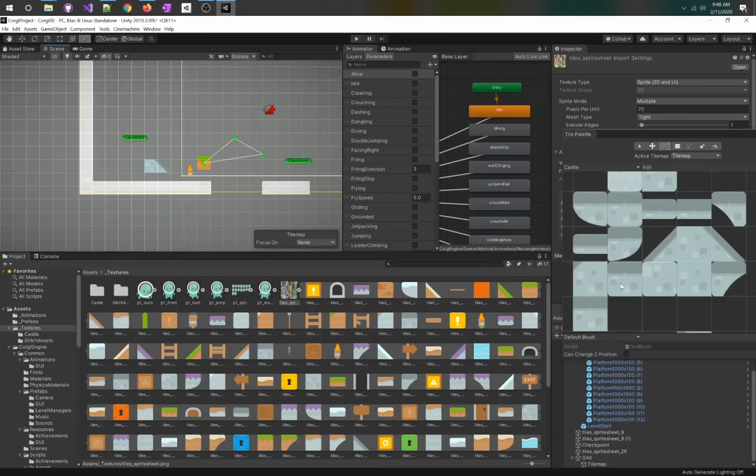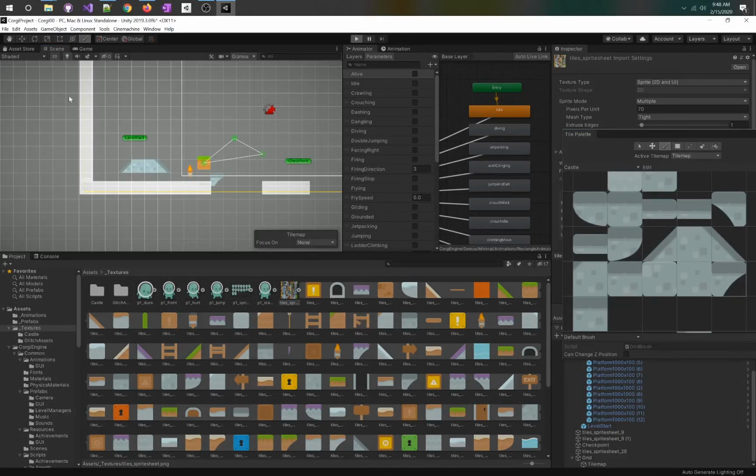And because this is only background art, we can just assemble it any way we want, and we can just add whatever kind of artwork we want.